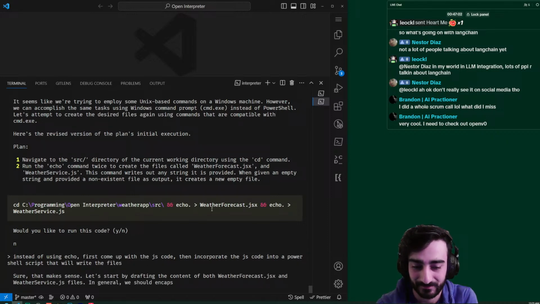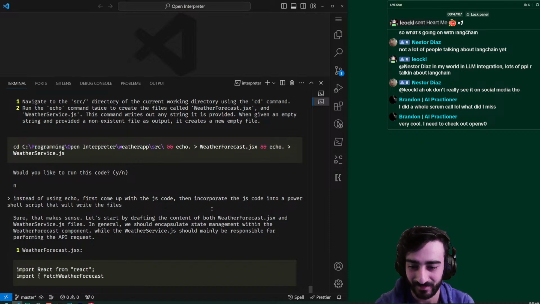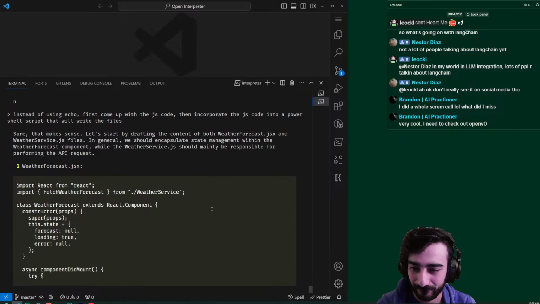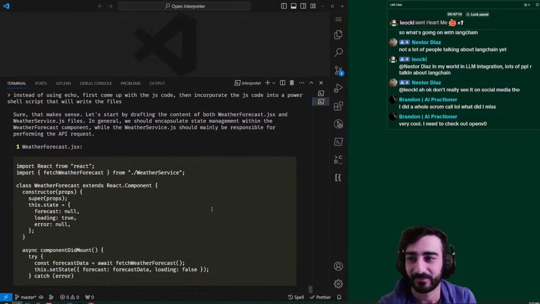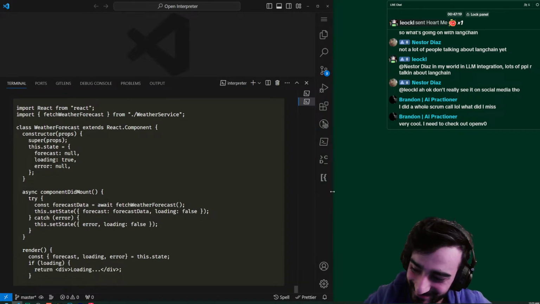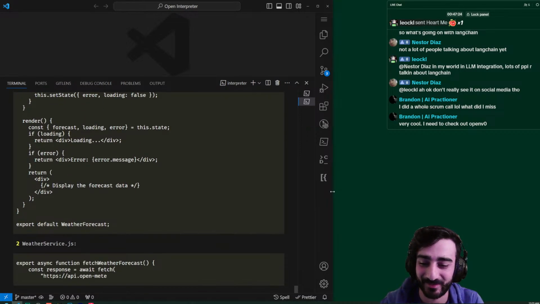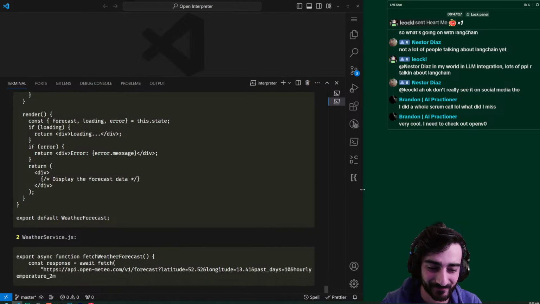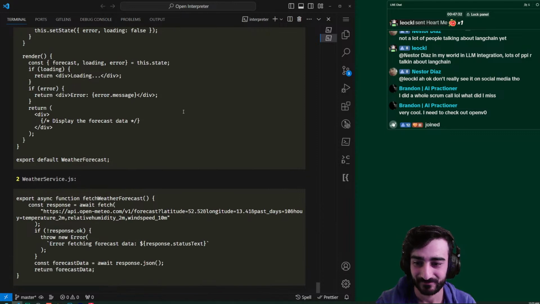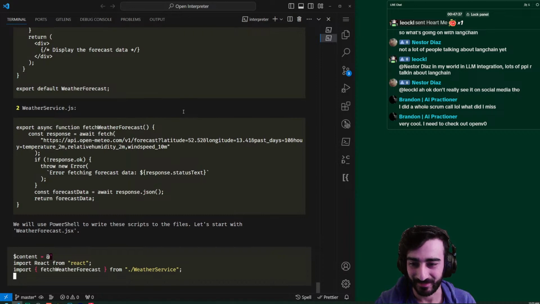Let's see. Okay, first it's going to draft the files. Yes, okay, it's drafting the files. This is good. Dude, I could be like an expert Open Interpreter. How meta is that? I take human language and convert it into Open Interpreter AI prompts. Whoa, why is this so shaky? Epilepsy warning, guys. Okay, stop shaking, that's good.